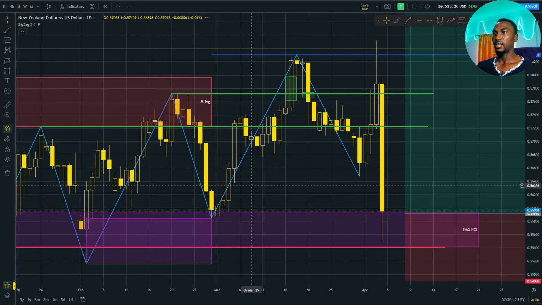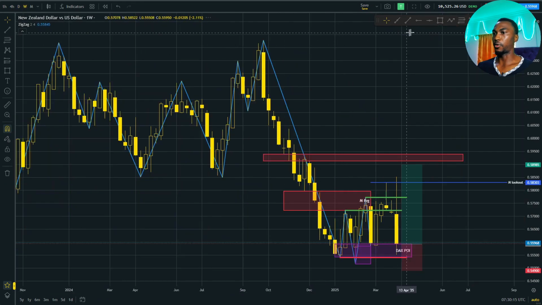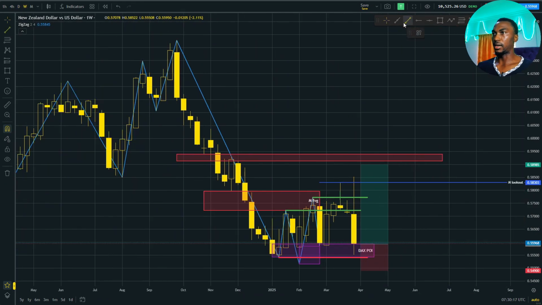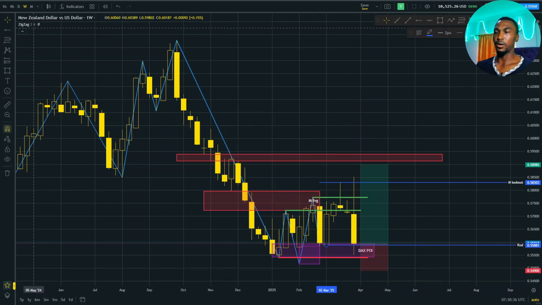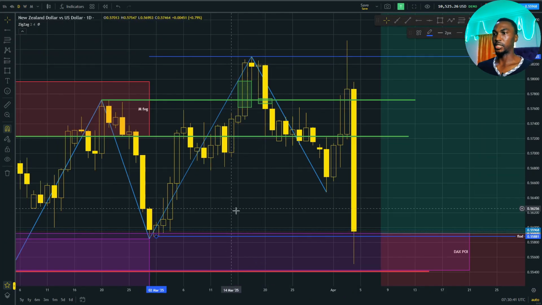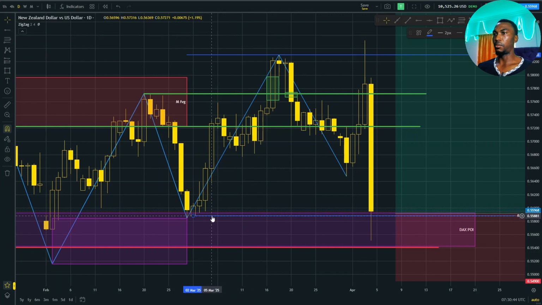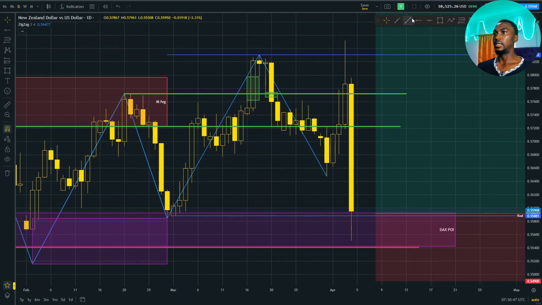And on the daily, I still do not have a reason to short it. So what am I looking out for on the weekly? On the weekly, I am looking out for here. Okay, if there's a fair value gap that happens on the weekly, it is not certain. Why? Because the fair value gap is now below. It's no longer the first line of defense. This is my first line of defense. So it's no longer the first line of defense on the weekly. So we are not certain anymore on the weekly if it's going to be bearish. But on the daily, this is my daily first line of defense right now.